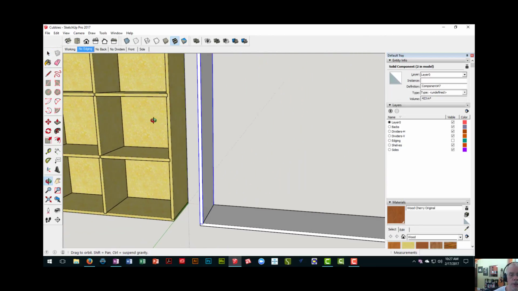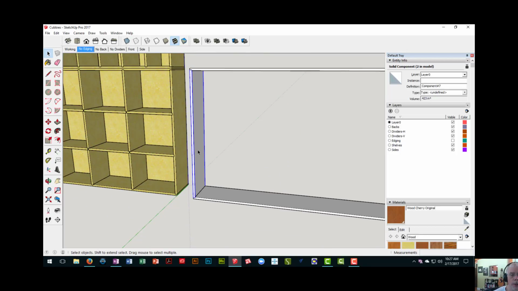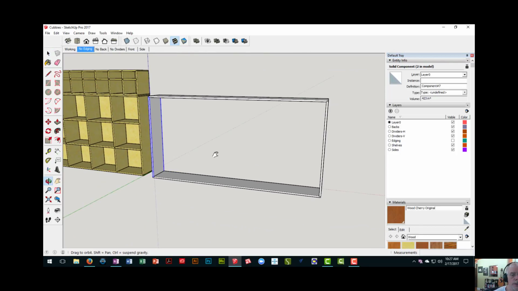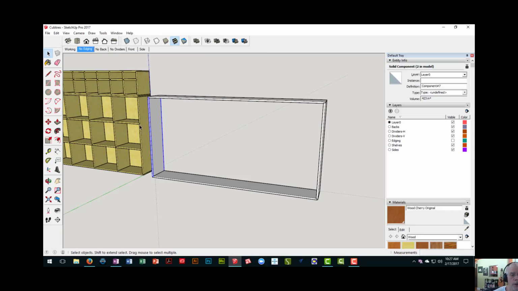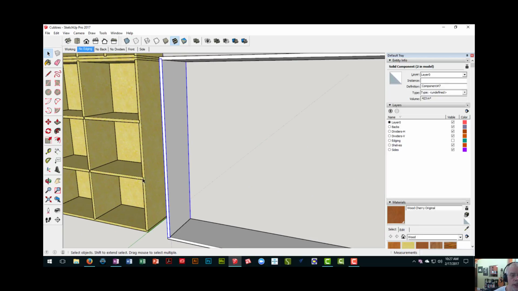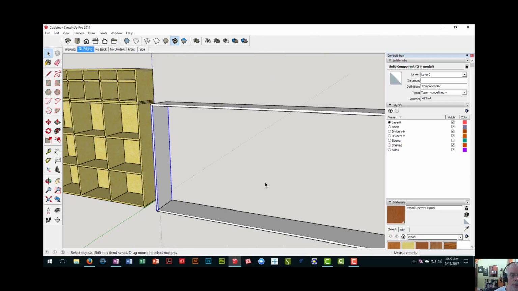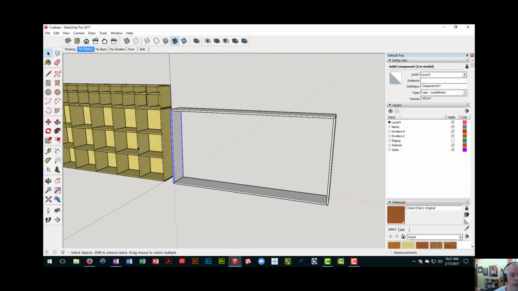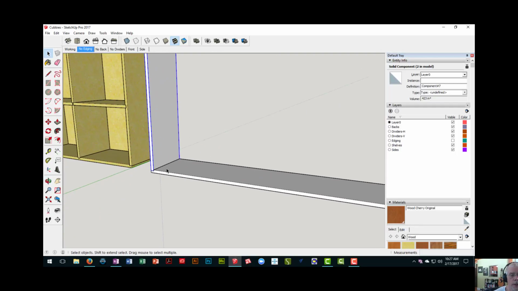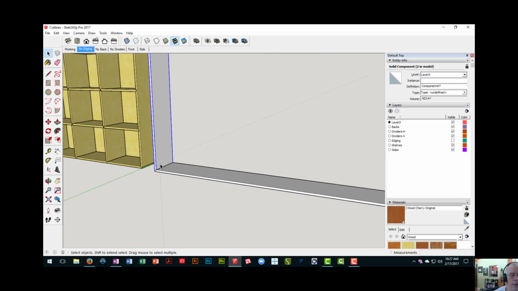So the best strategy here is to copy these, make them instances of the same component, do the work on the outer. So we're going to cut these 2 rabbets, and then we'll make the inner pieces unique and cut matching sets of rabbets, dados, on the other side of the vertical sides.